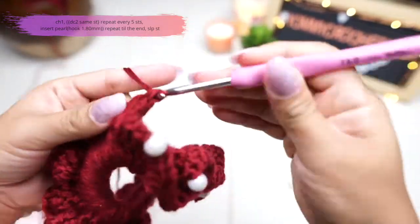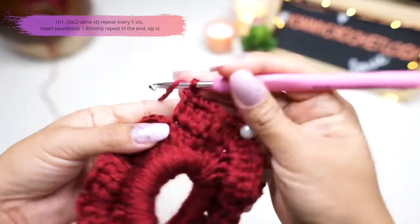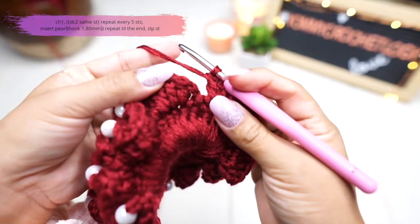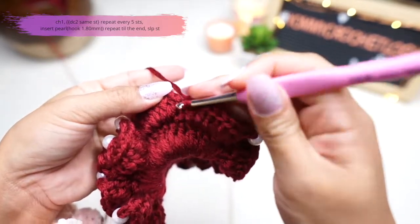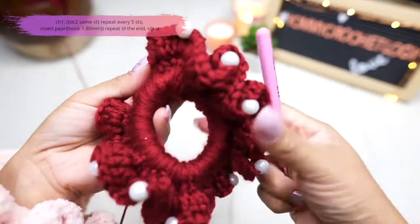So at the end of this row, I'll just finish it off with a few double crochets. And then slip stitch at the beginning of my row, or at the top of my 2 chains.